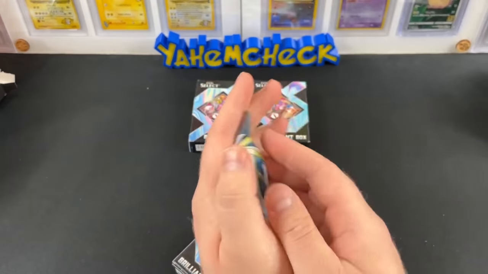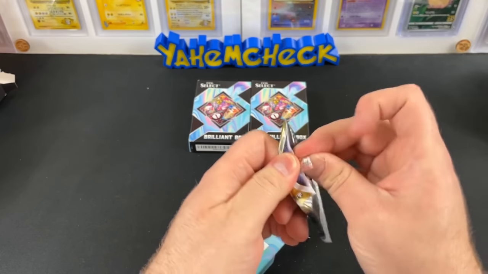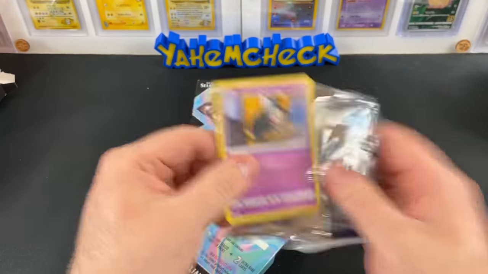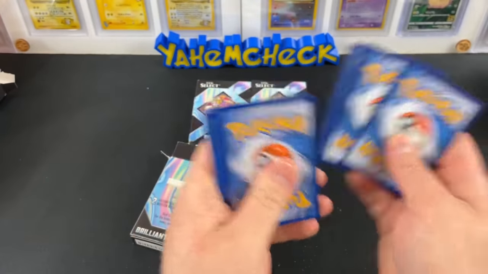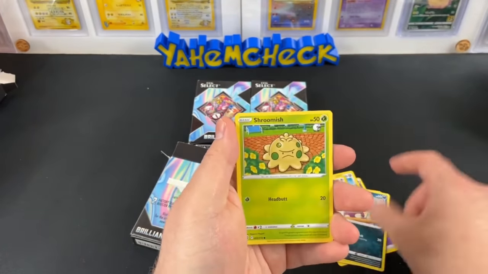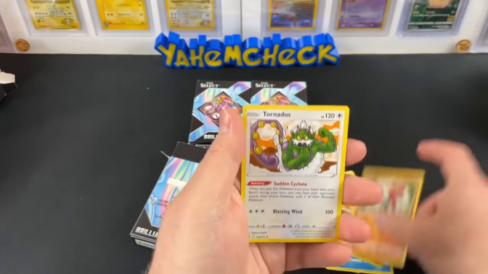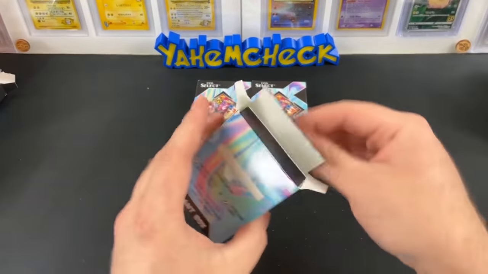We got a Brilliant Stars. I need a lot of alt arts from this. Dang, I don't know what's wrong with me today. We got another white code card. I think the best hit from the pack so far has been that gold card. Shroomish, Pupitar. I hate that card. All right, let's see what our two cards are.